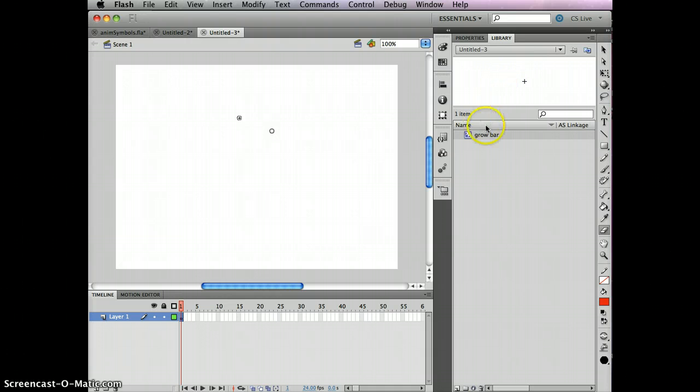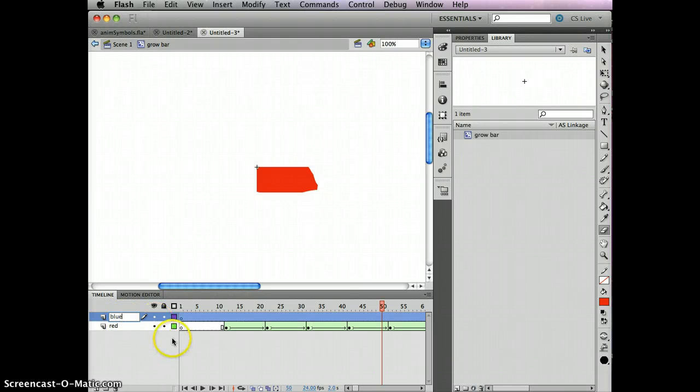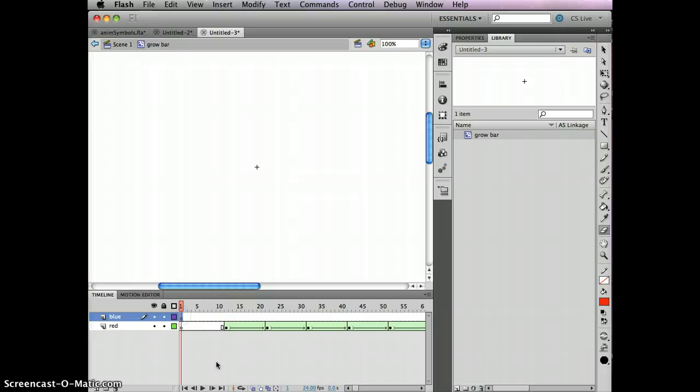alongside of the shape tween that we have going on inside of this grow bar. So I'm going to click on here, and what I'm going to do is make another animation that takes place right next to this thing. Because it's a separate animation, we want a new layer, and so we'll name this one red, create a new one, we'll name it blue, and then this layer will have something that goes from a solid bar to just a small bar or a non-existent bar.